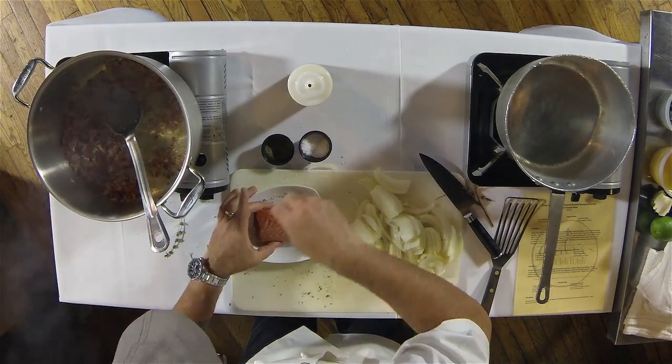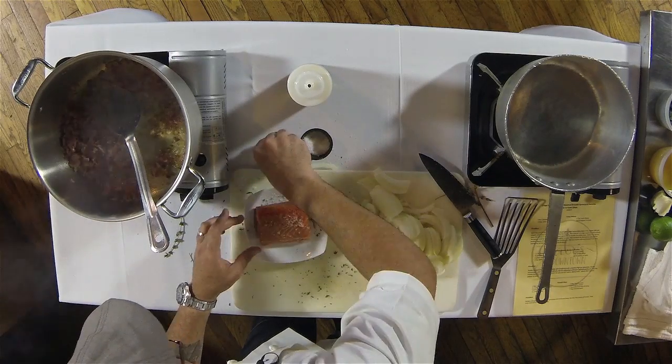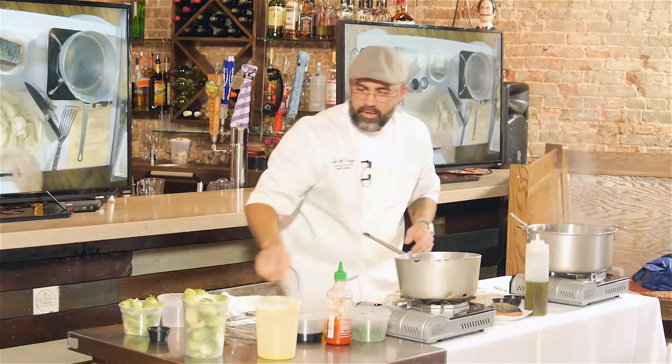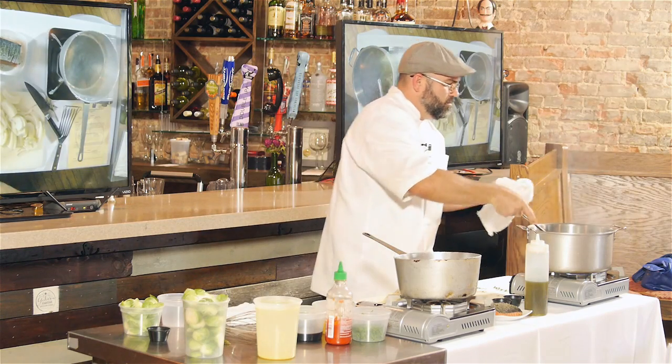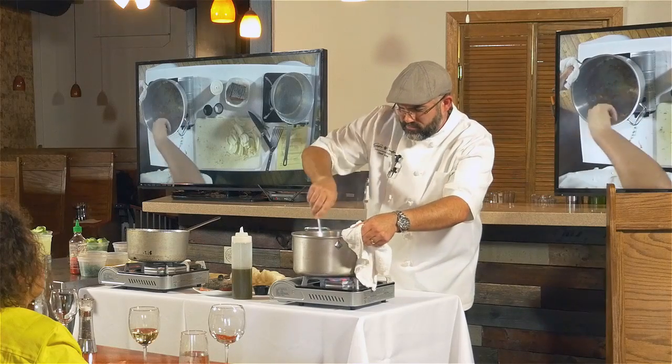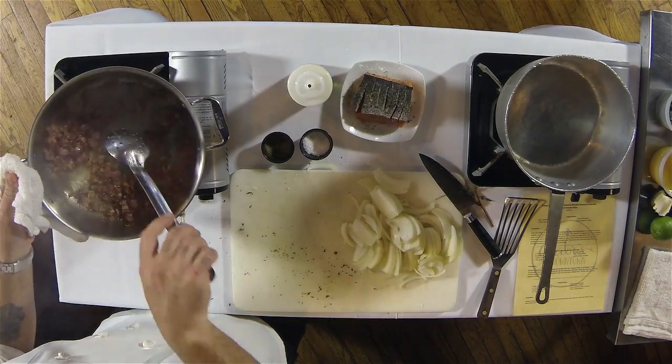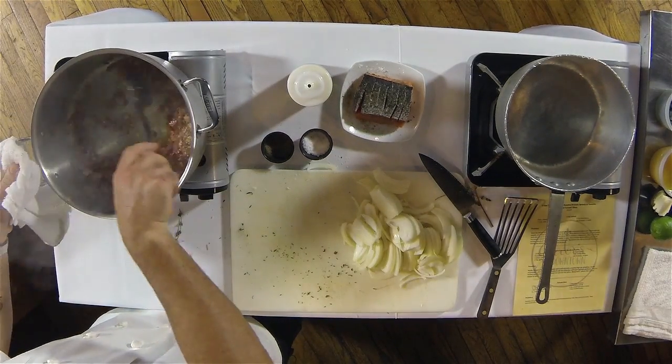All right, we flip that over. A little salt, pepper. All right, we're gonna let that sit. I think our pancetta is ready to go. All right, it's starting to get a little crispy. And you see all that fat in there. Remember, I didn't put any oil or anything. That's just from rendering the pancetta.